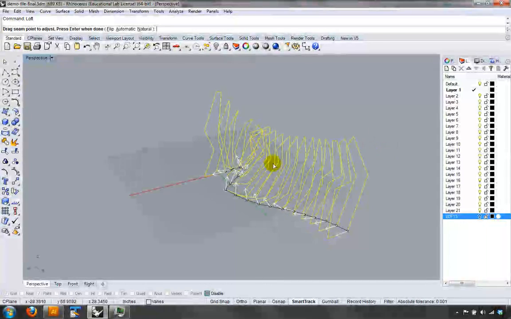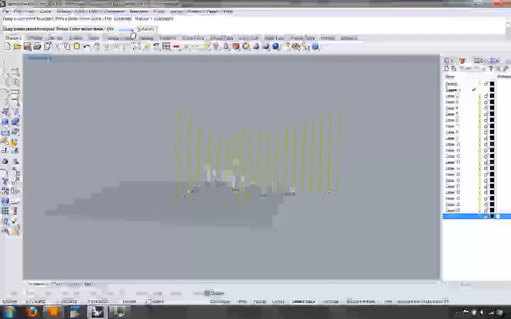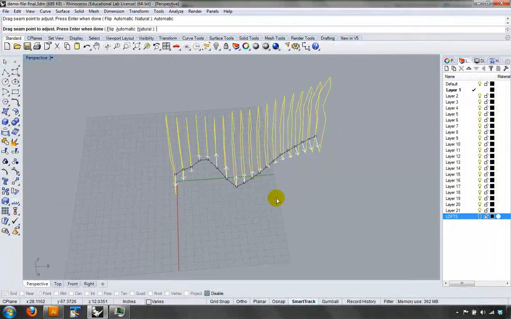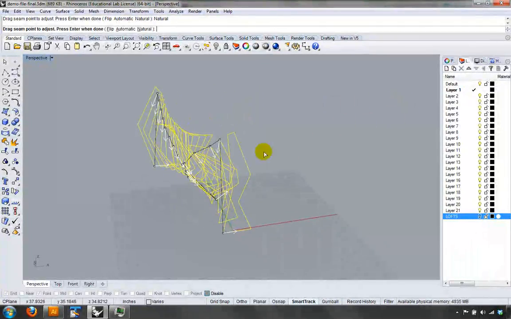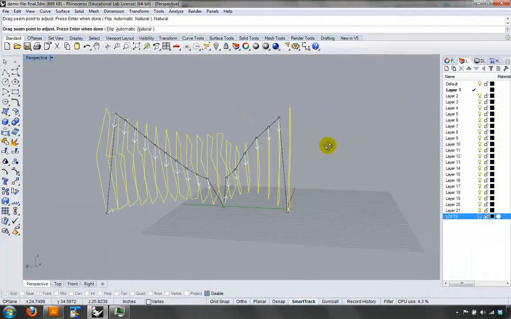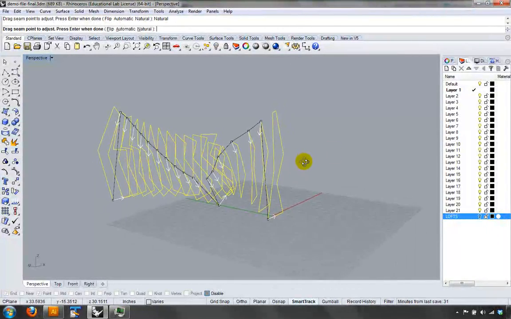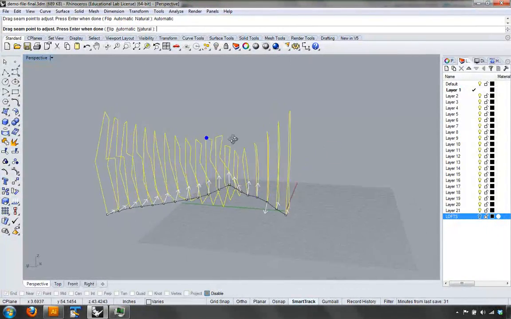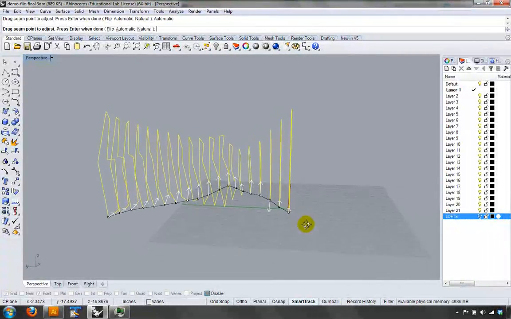What you can do that's probably the most useful. Well, first of all, there's a couple of different things. You can do automatic, which attempts to figure it out. Natural, and see that's another. Basically, it's different kinds of algorithms that the computer uses to determine which lines to follow. And one or the other might solve your problem automatically if you look at it and you decide that that's how it should be arranged.